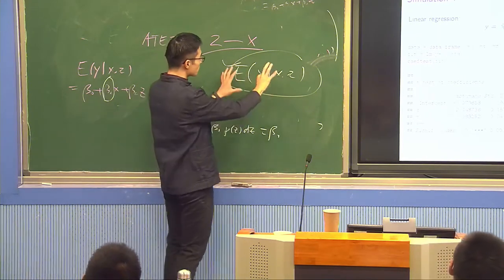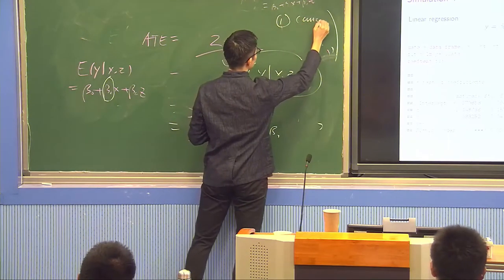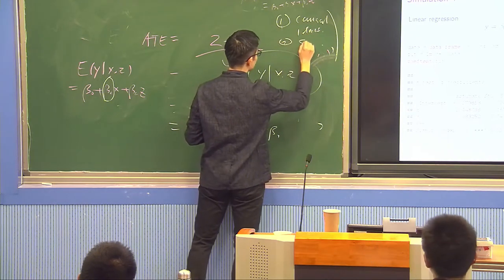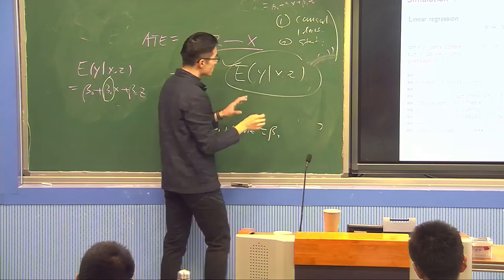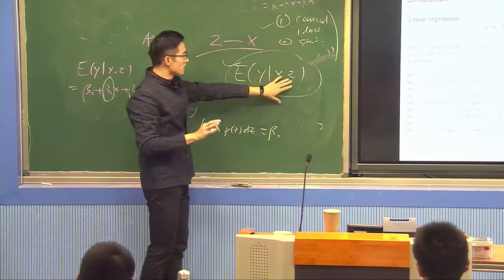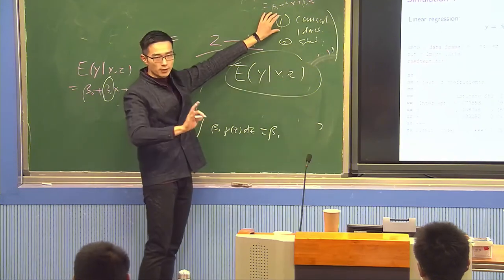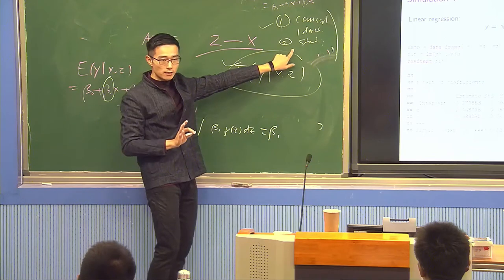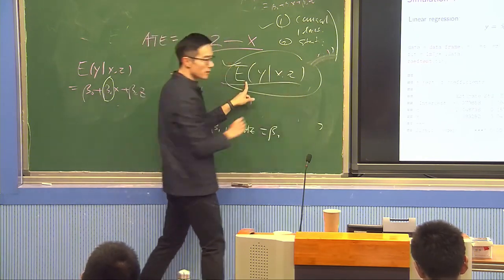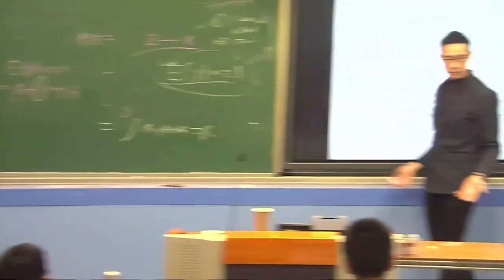So in this case, your statistical model, remember, causal inference in the reduced form has two stages. The first stage is causal reasoning, or causal identification. The second stage is statistical modeling. Here, the first stage you do perfectly. You know z is the confounder. You know you need to control for z. But in the second step, you're not picking the right statistical model to approximate this thing. You are picking a linear model when in reality it's not a linear model.